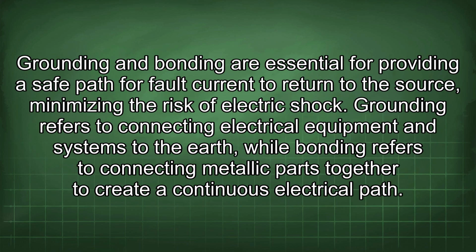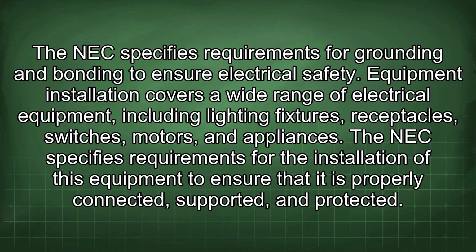Grounding and bonding are essential for providing a safe path for fault current to return to the source, minimizing the risk of electric shock. Grounding refers to connecting electrical equipment and systems to the earth, while bonding refers to connecting metallic parts together to create a continuous electrical path. The NEC specifies requirements for grounding and bonding to ensure electrical safety.